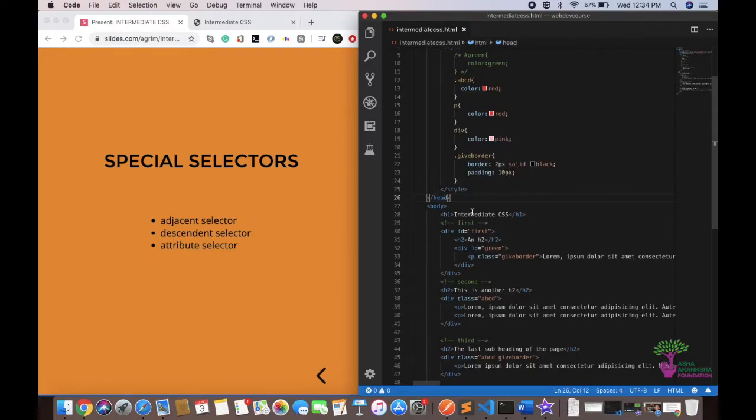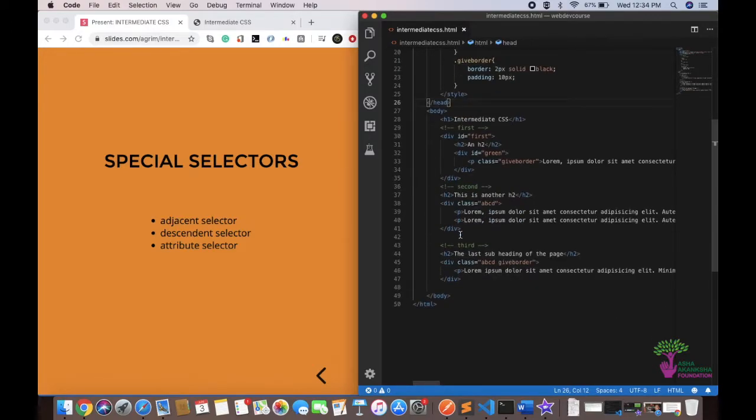We haven't used a span in this particular code right now, but there might be some conditions when you would want to style only some particular elements. You could obviously apply a class to them, but if you have 20 such combinations, applying 20 classes is never a good solution, right?